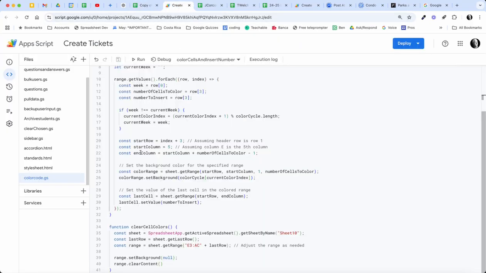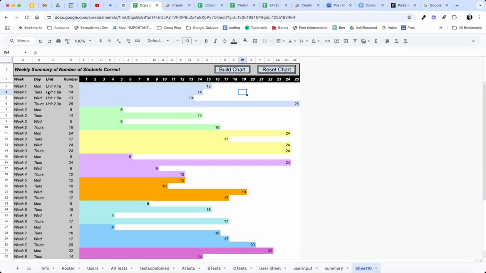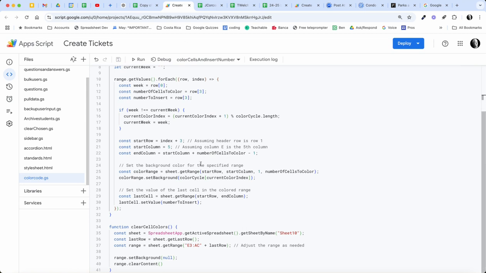And the start column is 5 because we're starting to color here in E. And then we are setting the background color, and again, this happens for each row as it cycles through this range, and it colors those rows.